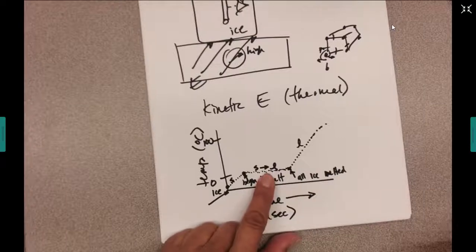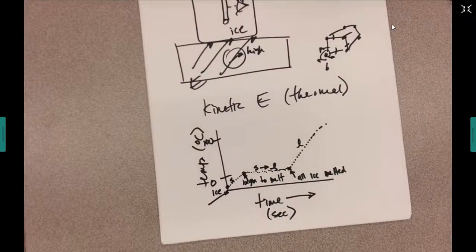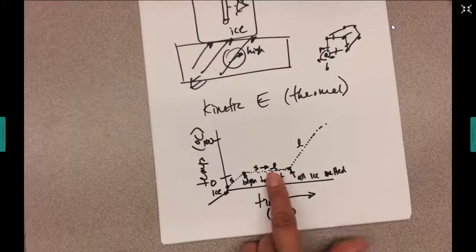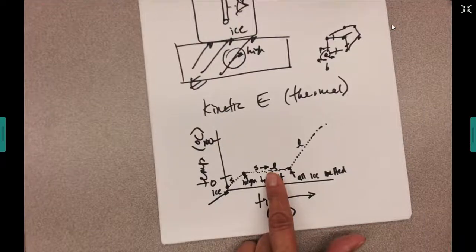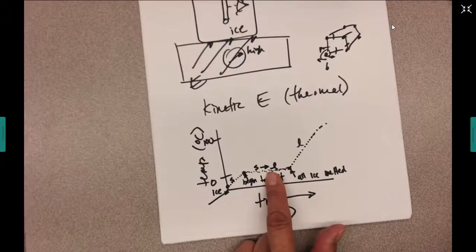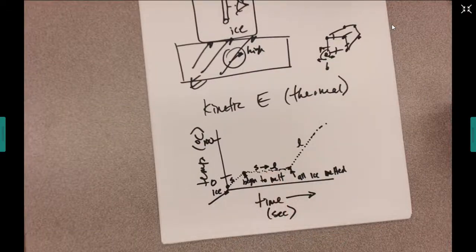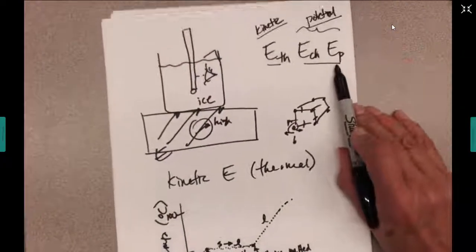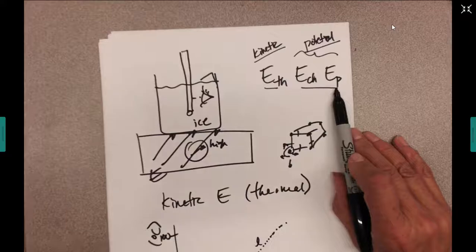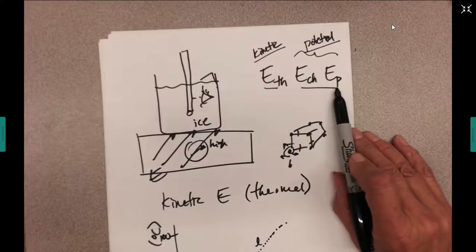Well, if I was adding thermal heat energy at this point in the experiment, where is that energy going? Because it's not going to heat up the ice. It breaks the bonds of the solid to turn it into a liquid. That phase change energy, which is a variety of potential energy, is stored in the position of the molecule and the movements of the molecule.